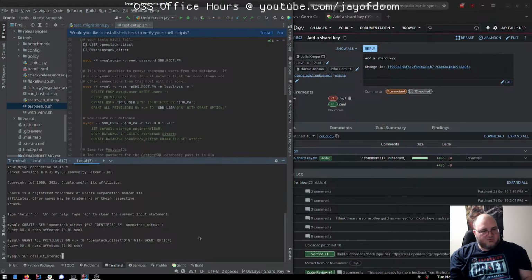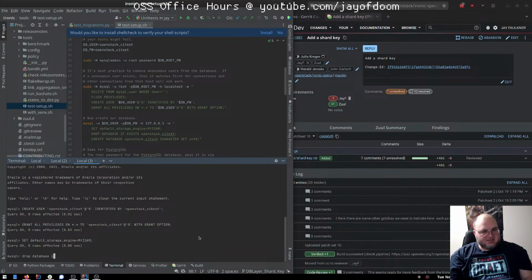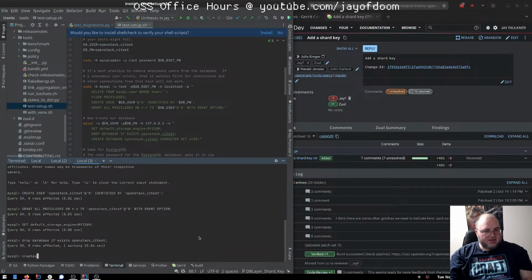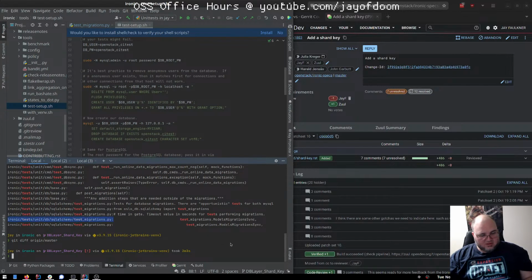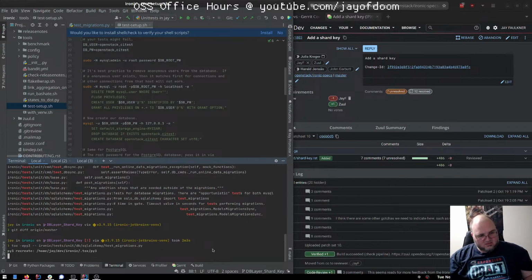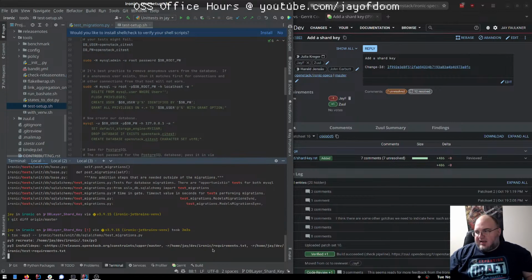Set default storage engine equals MyISAM. Drop database if exists OpenStack CI test. Create database OpenStack CI test character set UTF-8. Okay. All right, so we should have our test database now. I think I can do this. I don't remember if it wants a file name or a test path, but we'll figure it out.